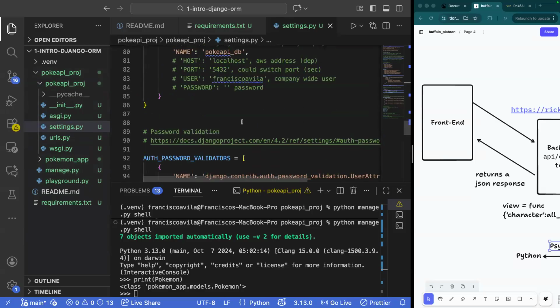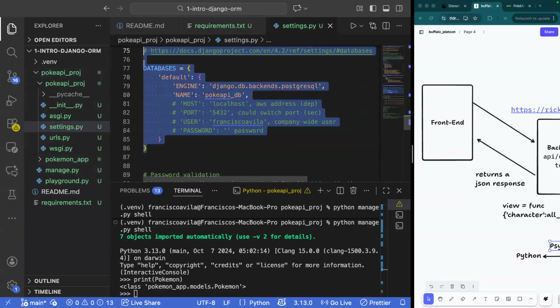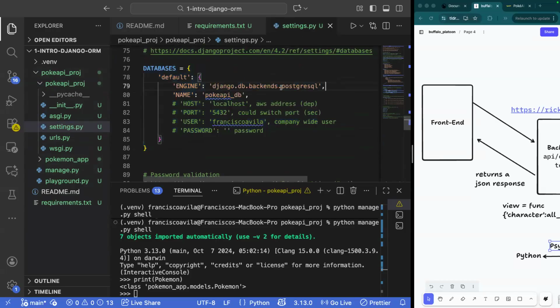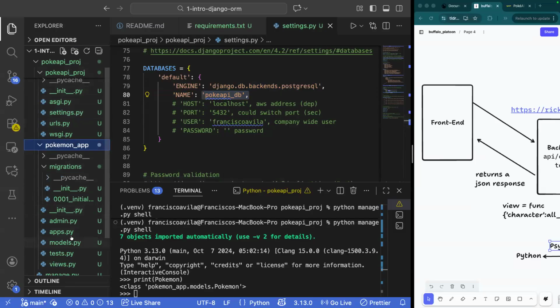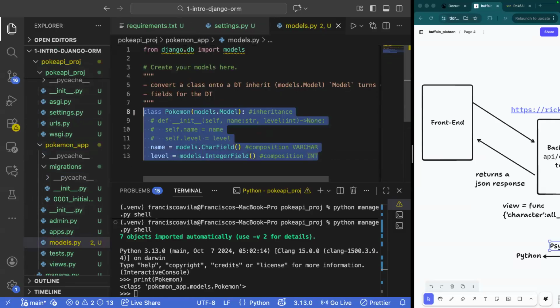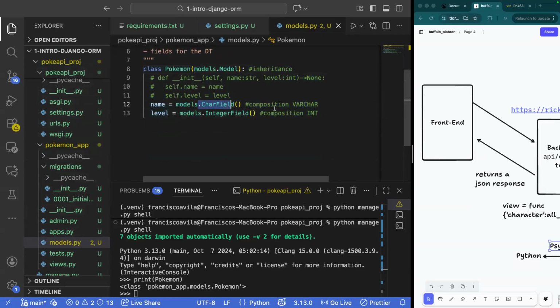And we also talked about the configuration of our databases to ensure that we can connect it to a PostgreSQL database. We connect it to our PostgreSQL database, dictate what database it's going to be speaking to, which in this case is the Poke API DB. And then inside of our app, we generated a model that inherits from models.Model and then creates a char field and an integer field for each one of them.